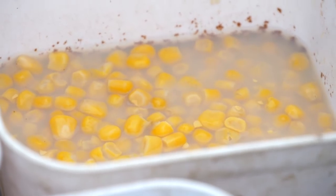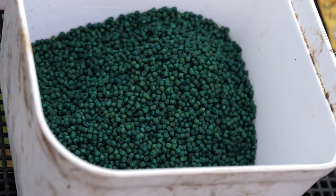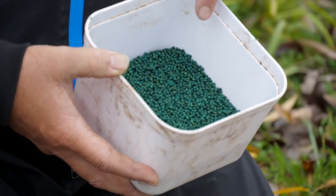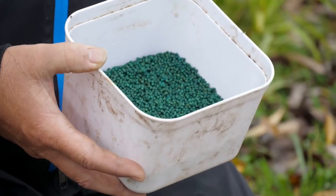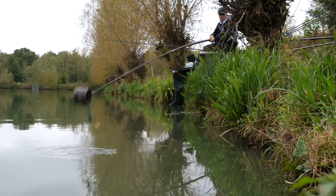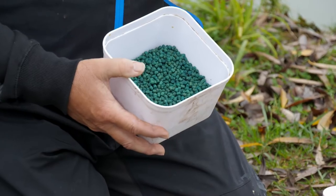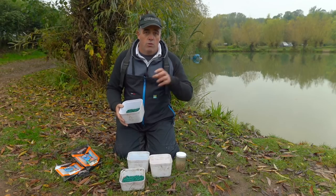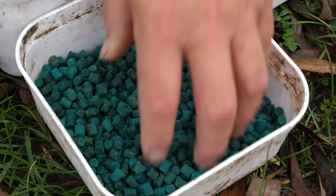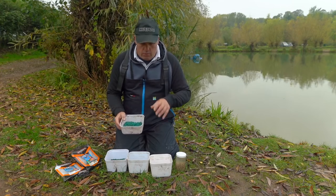I've got my little selection of Woodlands View fishery pellets here - two mils. If things aren't really happening, I might not put these in at the start, but as the session goes on, if I think the fish aren't feeding and I'm not getting many indications, we can introduce some two mils. In the margins this time of year, if you're not allowed to use groundbait, you'll definitely have to take some two mil pellets. I've also got some four mils - fantastic bait to keep the fish in your peg. If you're targeting bigger fish, you can introduce bigger pellets and just fish corn on the hook. I've also got some fishery six mils - I can put these on the hook with a band or feed them.